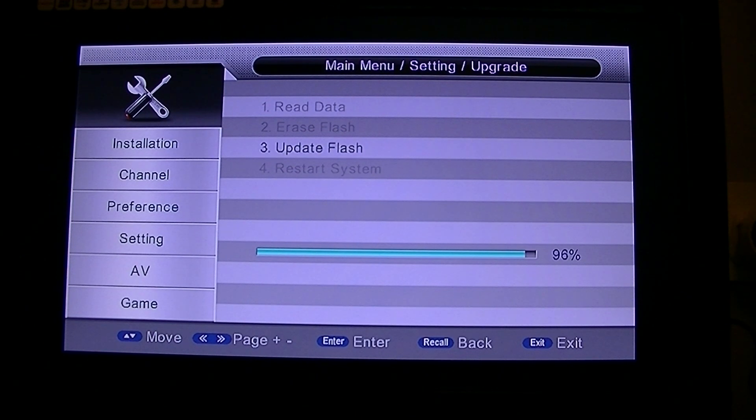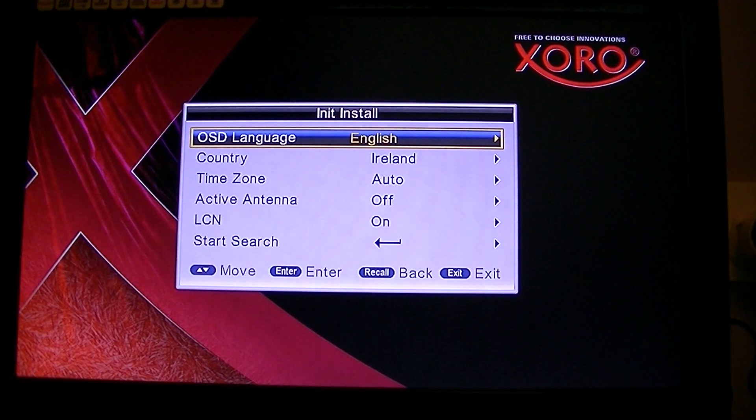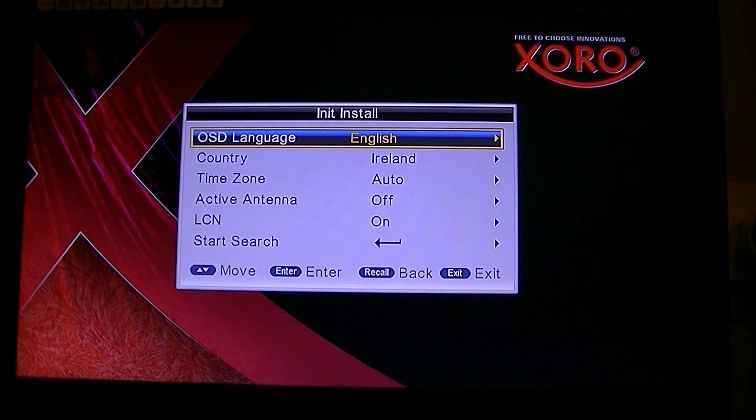Scanning in the channels is fairly easy and there is another video showing you how to do that. If you do it from the initial default screen when you plug in the box, it is pretty much a matter of just pressing OK and it does it — takes maybe a minute. You can see it has now finished the firmware upgrade and is rebooting the box. We will just see what it comes back with.